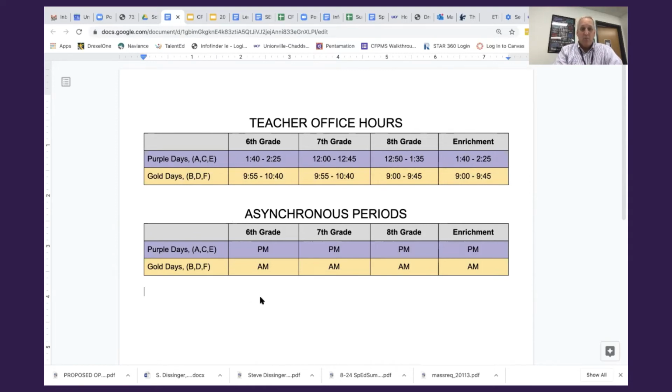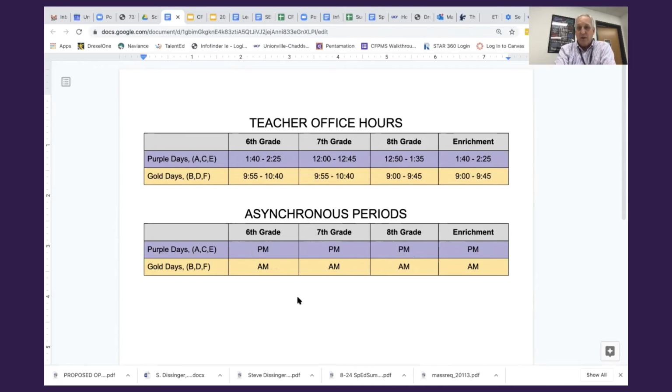The other thing I wanted to point out too, as you know, during the first cycle, teachers have been taking attendance. That's something that is very important and something that we take very seriously. Your asynchronous periods are independent. Those are times the afternoon on a purple day and the morning on a gold day. Those asynchronous periods, we are still taking attendance.